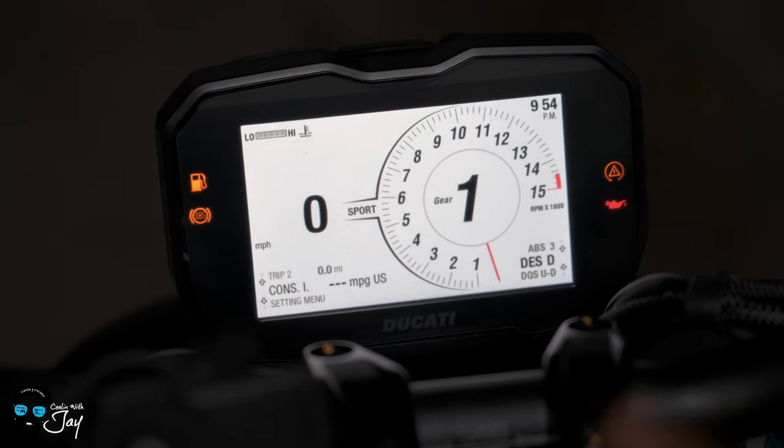On the bottom right, using the select button on the furthest switch near the TFT dash, you're able to change your settings on the fly. You can dial in certain settings — this is ideally for the track. If you're on a turn and you feel like you want a little more traction control or less wheelie control, you go in here, select wheelie control, go down to a four, done. You can also select race mode on the fly — it'll ask you to engage the clutch, you release the clutch, and you're in race mode. That's essentially the main TFT screen.